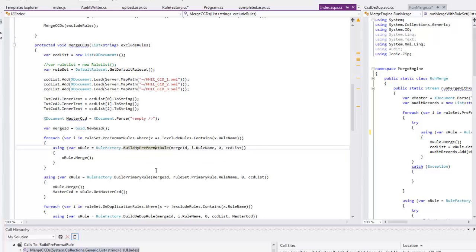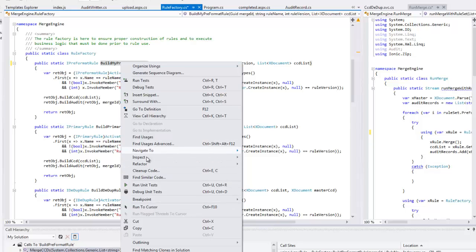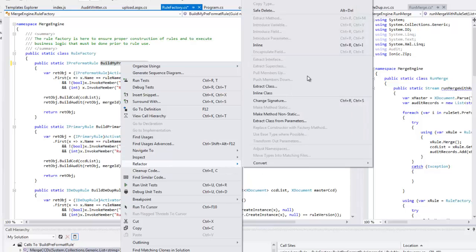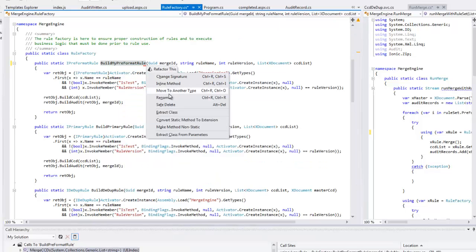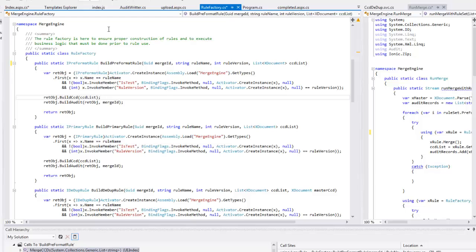So that may become useful. Real quickly here, I want to refactor that back because I really don't want to change the name of this class. And there we go, that changed it back.